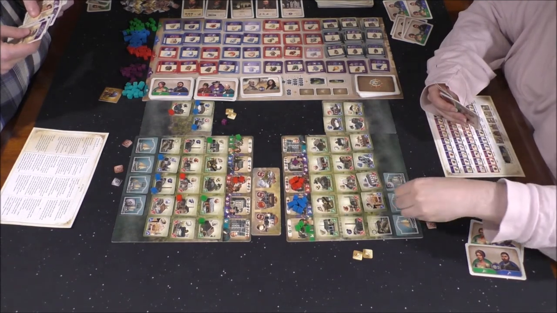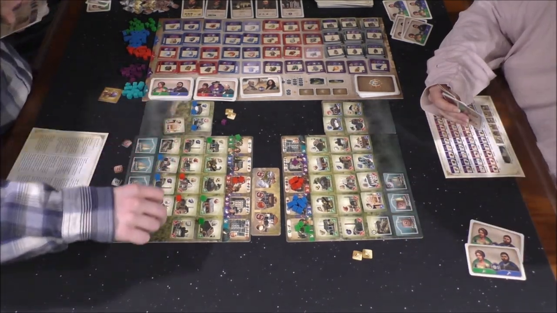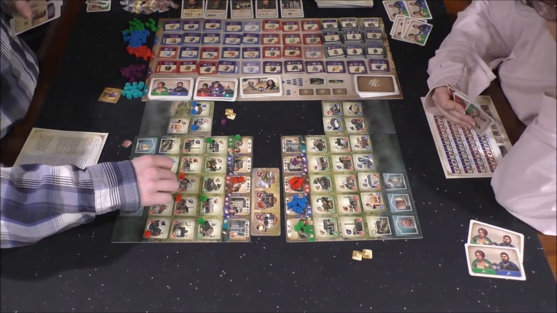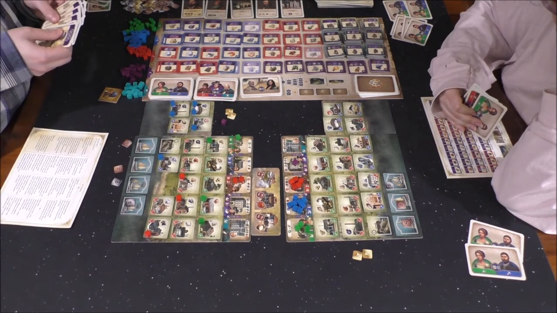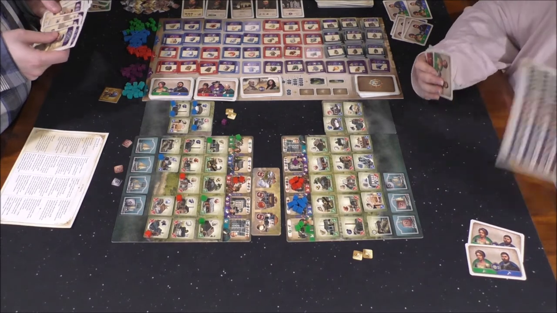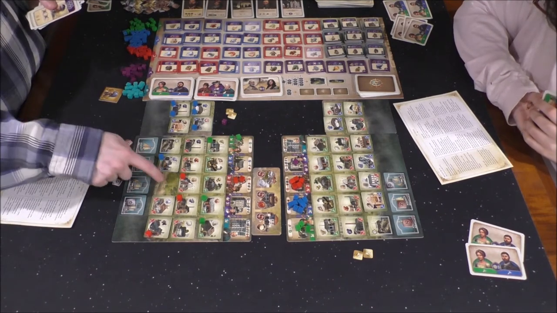I kind of want to organize these a bit. I'm just going to move the factories. I'm not going to do anything, but I want to organize reds with reds, blues with blues, so I can keep track of them easily. So I'm going to just put this blue over here. Okay. I've got red cubes now, so the question is, can I use them for anything at the moment? I can build one more thing.